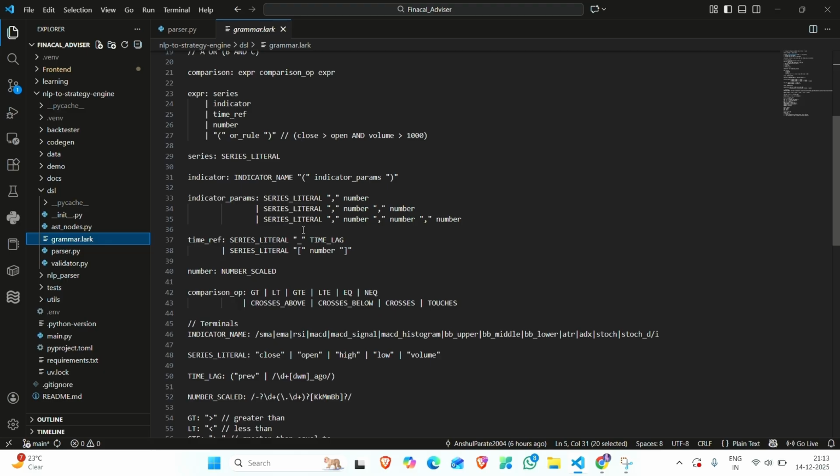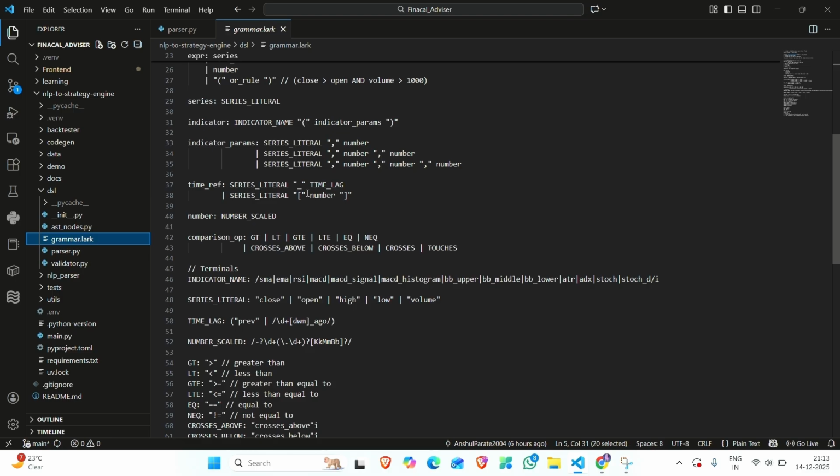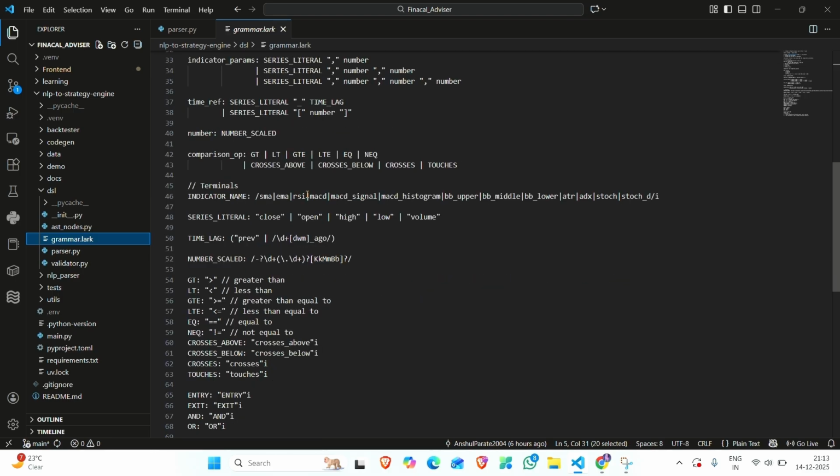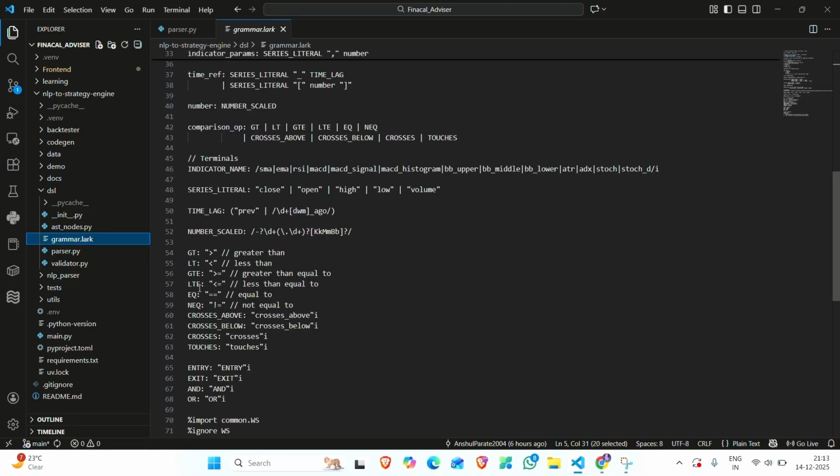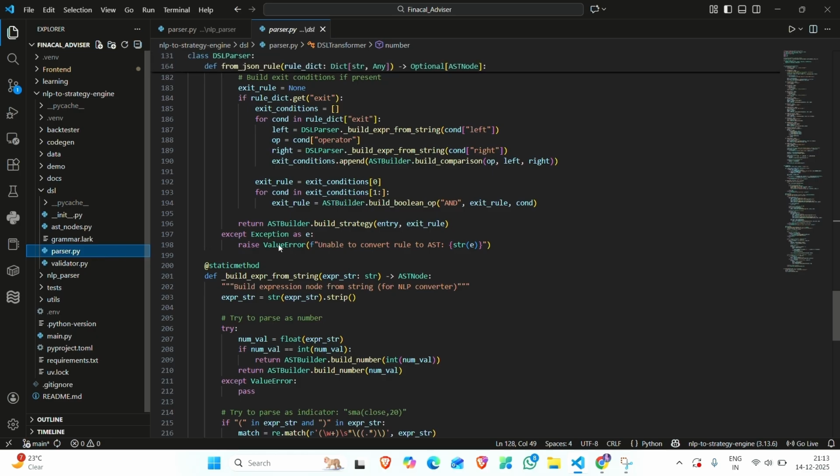For example, this will take input and we will have conditions and strategies. Over here we will have indicators and comparators, numeric literals, time lag, and number scaled. So we are defining everything here so we can use it as a parser.